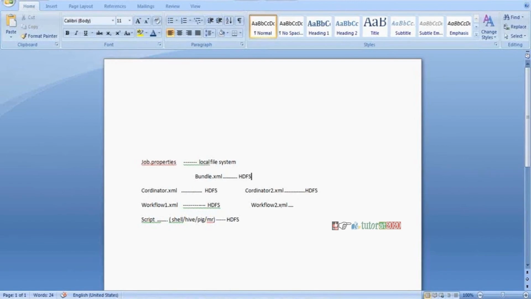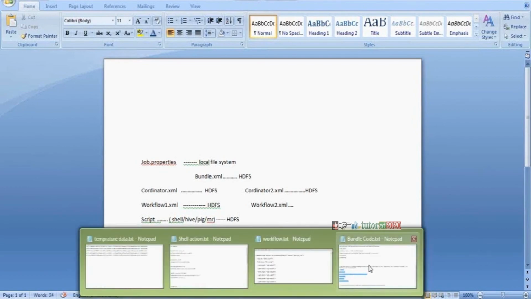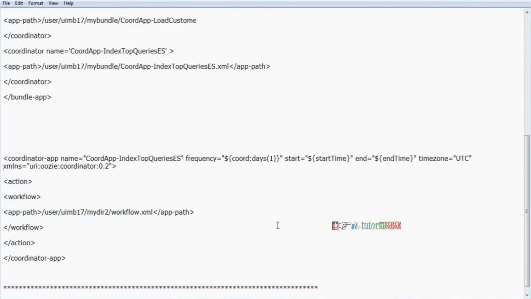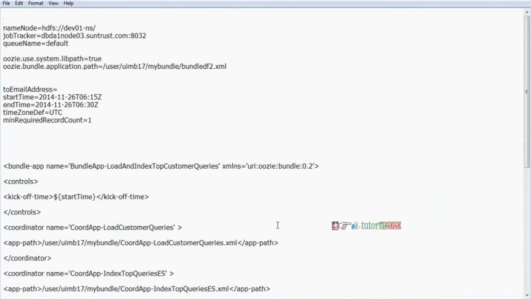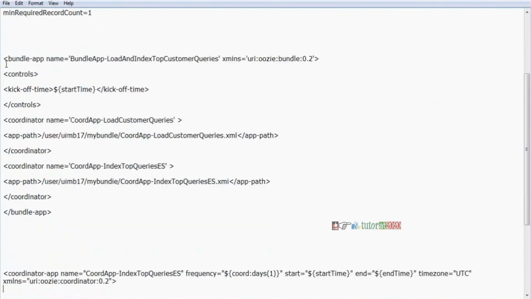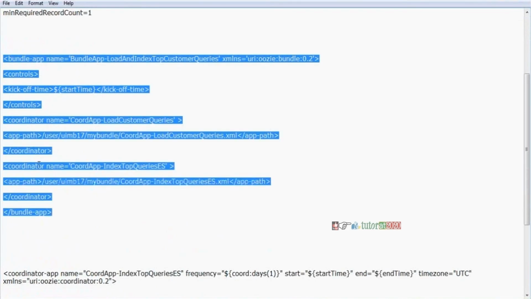That's it. See the code, you get the clarity. Bundle is also not difficult, it is an easy one. This is my bundle code.